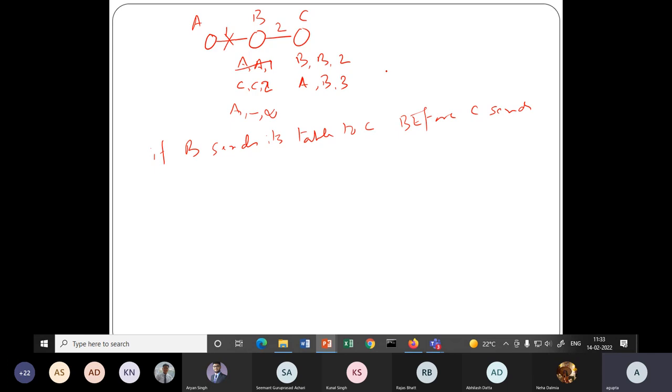So what was this infinity signifying? Infinity was signifying that B no longer has a path to A. And that information will propagate. So everything would be fine. A will say infinity, so no route. Basically, the packets destined for it will start getting dropped because B does not know or C does not know any route to A. Okay. So all okay.